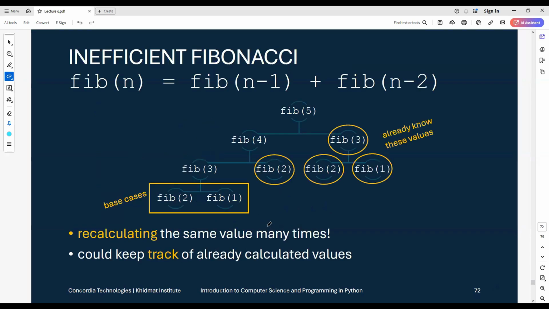This code is inefficient. Why? Because for Fibonacci of 5, we have to calculate Fibonacci of 4 and 3. For Fibonacci of 4, we have to calculate Fibonacci of 3 and 2. For Fibonacci of 3, we have to calculate Fibonacci of 2 and 1, which are both base cases, so it would start returning from here. 2 is also a base case, so it would backtrack. But for Fibonacci of 3, it would again calculate Fibonacci of 2 and 1. Notice that these values we have already calculated. If we traverse through the left side of the tree first, this 3 was already calculated here. This 2 was already calculated here. For the third time, we are calculating 2 again. And this Fibonacci of 1 was being calculated over here.